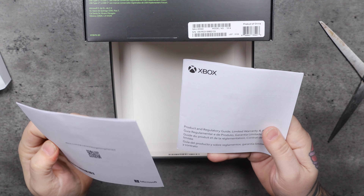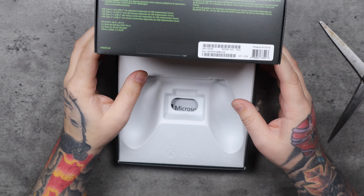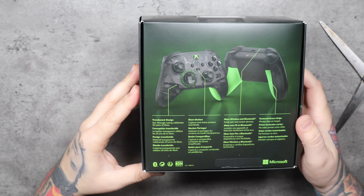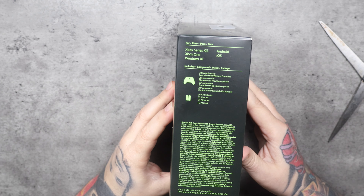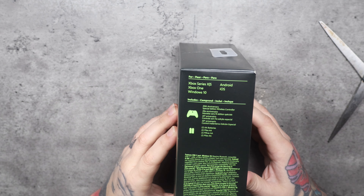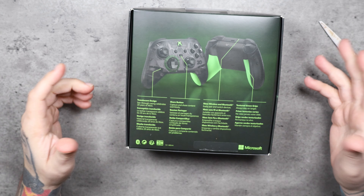And there's a manual — that's about it for the box contents. Kind of strange: every controller I've bought to this date had a Game Pass 14-day trial in it, and they didn't include one here. On the back of the box you've got two different views of the controller. On the side it notes compatibility: Xbox Series X, Xbox One, Windows 10, Android, iOS, and Xbox Series S — so you can use this to play Xbox games on iOS or Android as well.